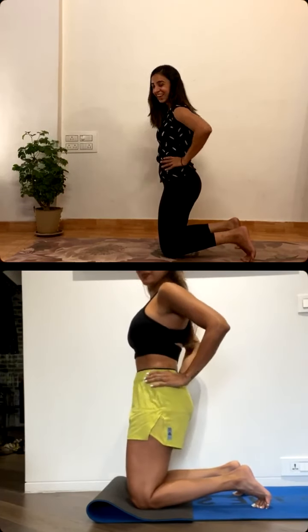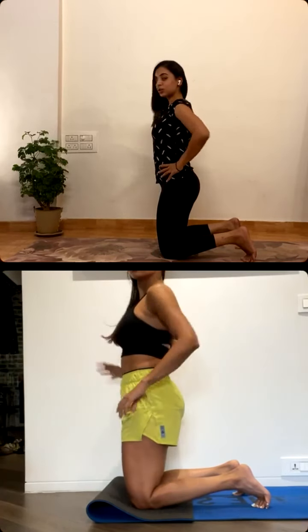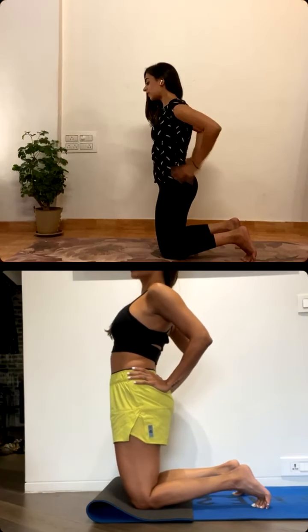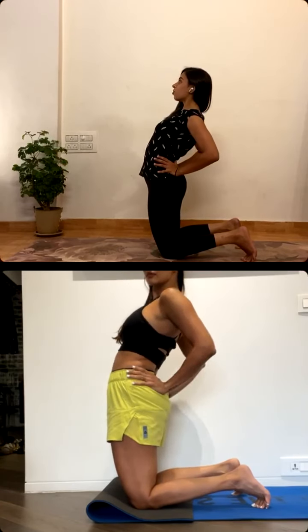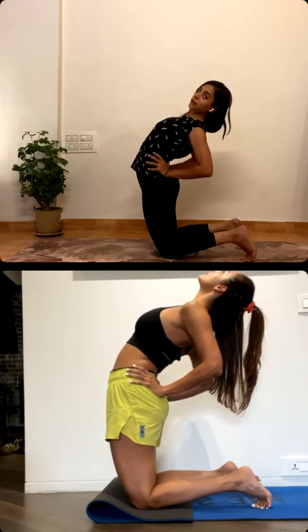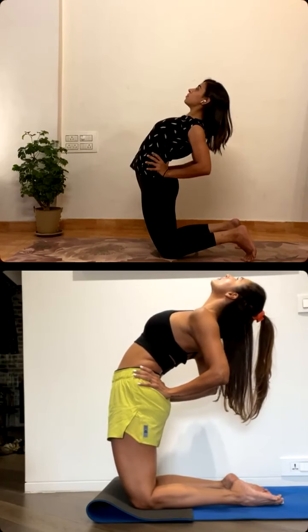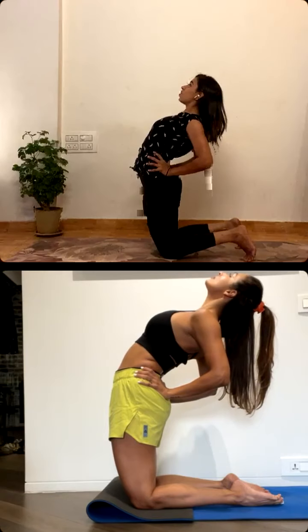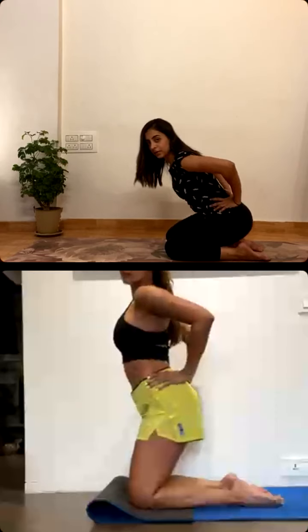Hands to your hips. You're going to roll your shoulders back. Squeeze your shoulder blades together. Elbows going slightly back. Now you're going to squeeze your thighs. Squeeze your glutes, which is your bum muscles. And you're going to start pushing your hips forward. Lift your chest up and look up. It's a gentle yet very effective back bend. Stay here for a couple of breaths if you feel comfortable. And when you're coming back up, you're going to squeeze your thighs again. In one smooth motion, come up and sit back again.